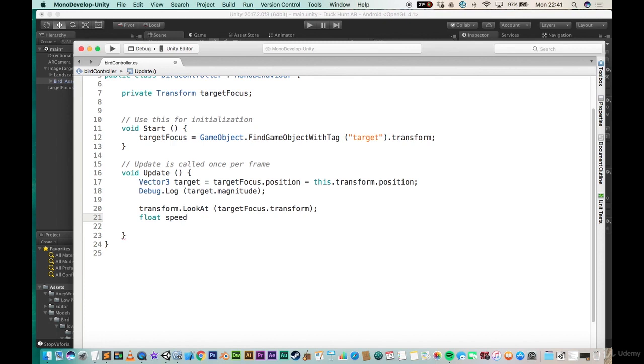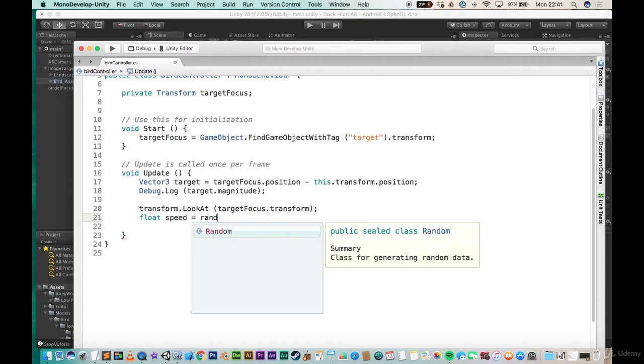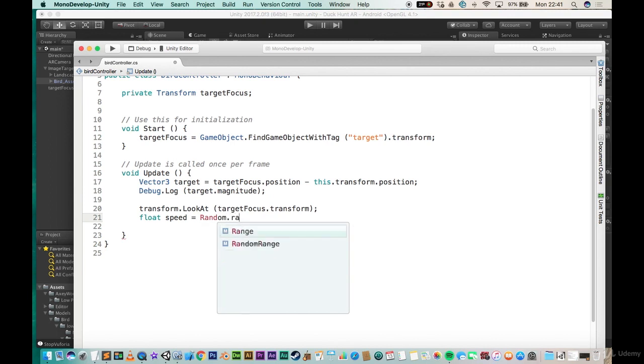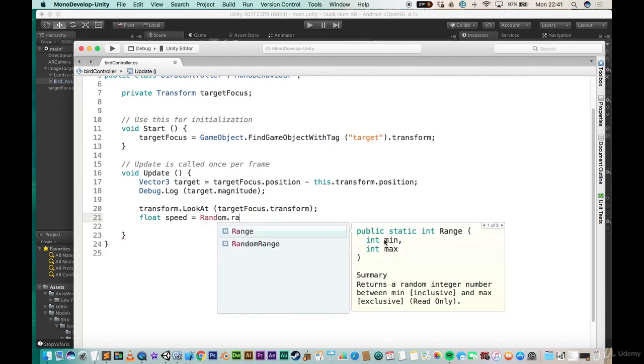But to make the game a little bit of fun, I'm going to fluctuate the speed of each bird. So if you shoot a bird, the next one could be a lot faster or a lot slower. The way that we're going to do that is we're going to choose a random speed, so random dot range between a minimum and a maximum number.